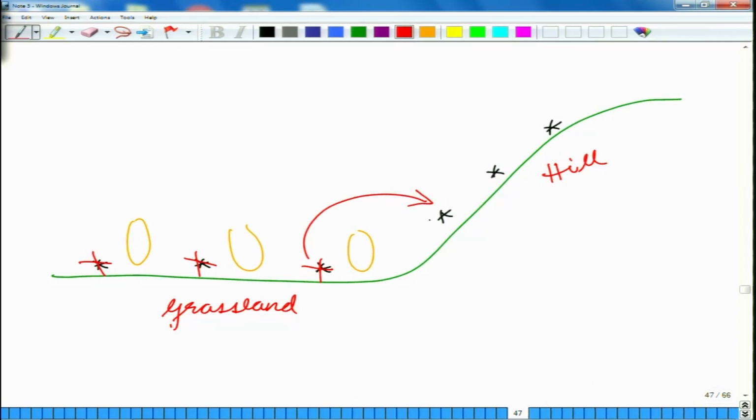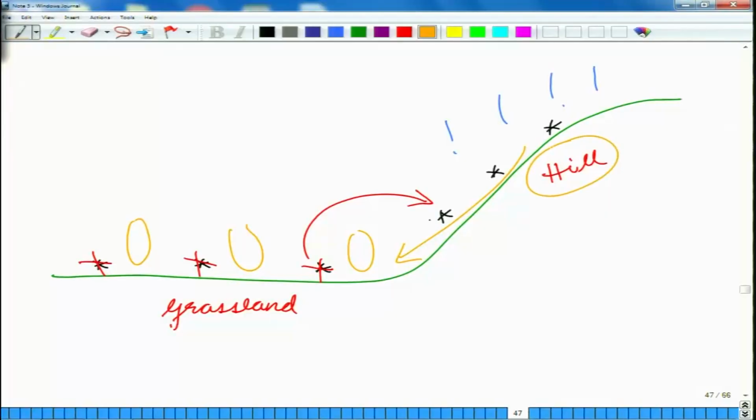Hilly terrains, as we know, do not have quite a lot of grasses. They are mostly rocky and barren areas, because whenever there is rainfall, all the soil gets washed down into the plain area. So, whenever we see a situation of competition between the livestock and the wildlife, in most situations the livestock are able to push the wild animals into subprime habitats such as the hilly habitats.